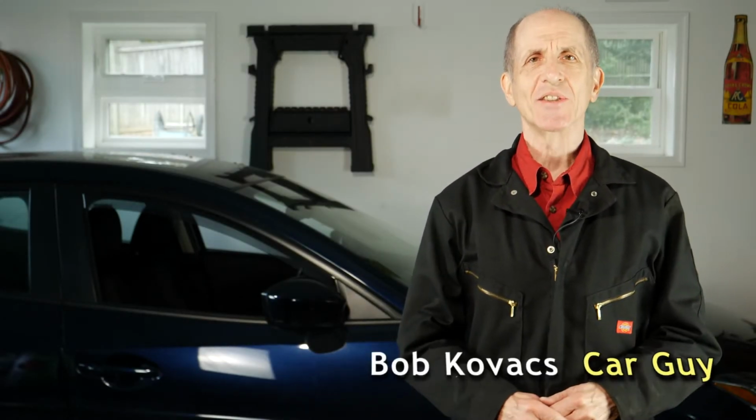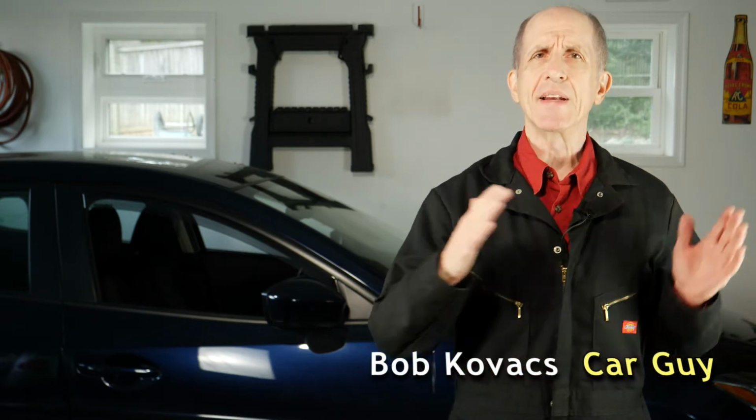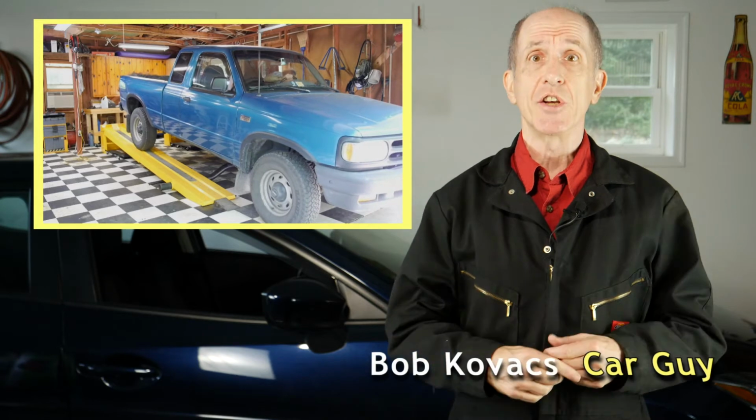Hi, I'm Bob Kovacs, and I enjoy working on cars. To make working on cars easier, many years ago I got something called a QuickLift. It's a ramp that is the length of a car. You drive the car up it, then you jack up the low end and the car is up in the air and easy to work on.